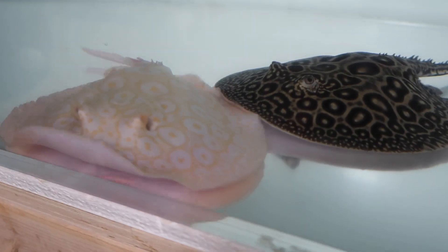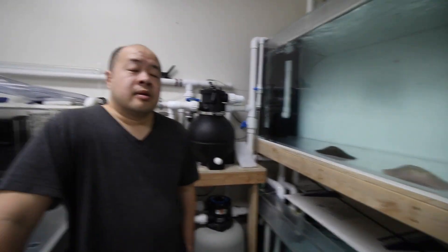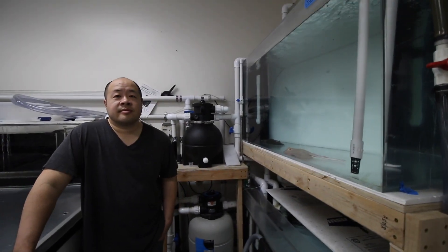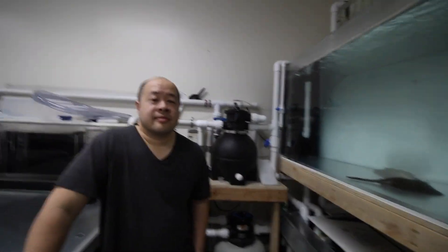Water changes — do you prefer manual or drip? I'm set up for both. And how often do you feed them? Obviously it varies based on size, but everyone gets fed minimum once a day. Time permitting, I might go back and feed some of the younger ones twice a day. They all look absolutely healthy, nice and fat. Well, once again, this has been an amazing journey — a day in your life, behind the scenes of how it all works. We certainly appreciate it, and I know everybody at home watching also appreciates it. So thanks for having us. No problem. Thank you for being here.